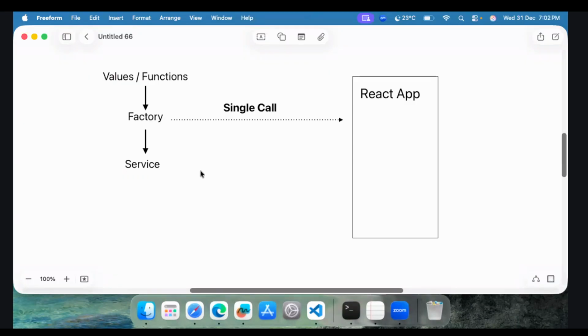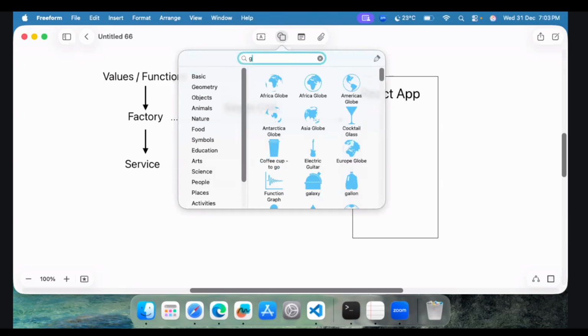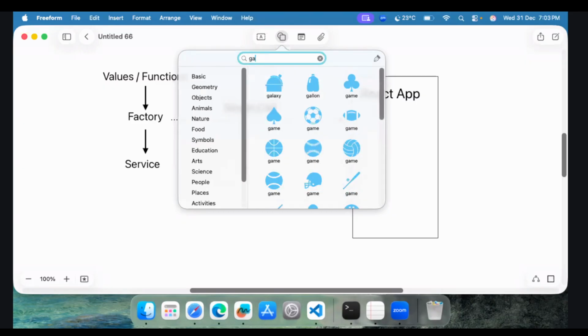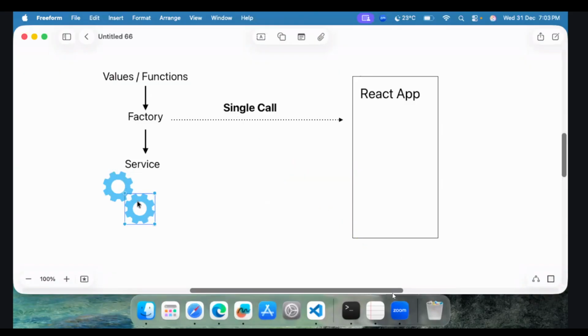What is the specialty about a service? We also don't use a service directly. Actually, you will have so many services. For example, suppose we have so many services.